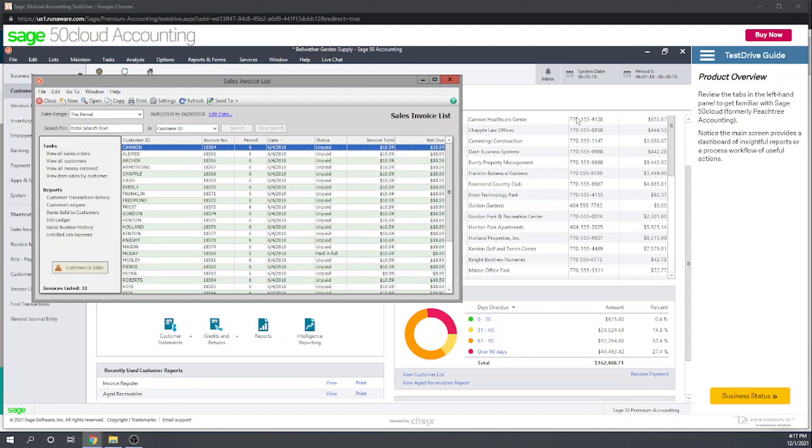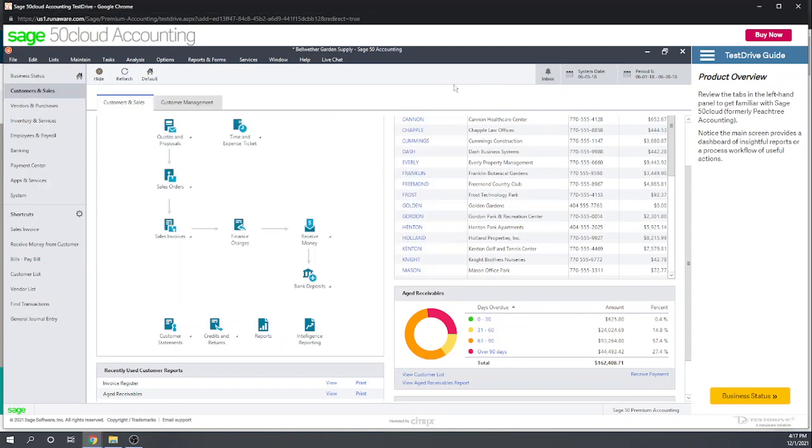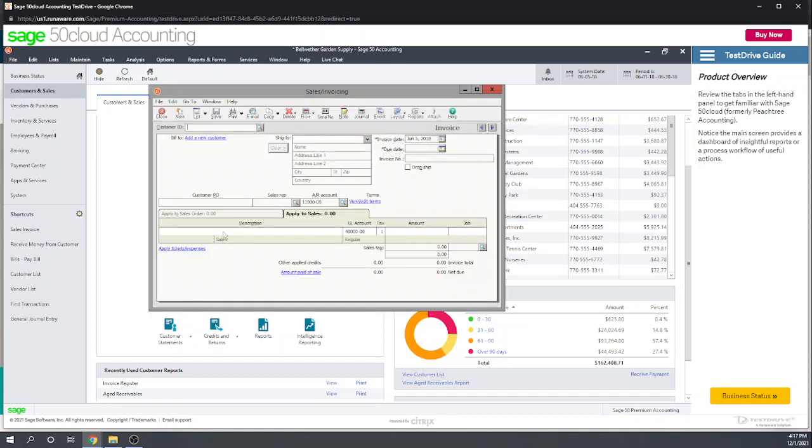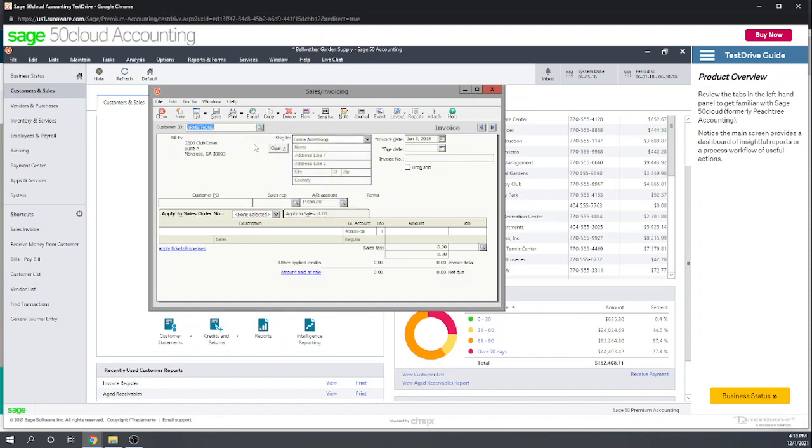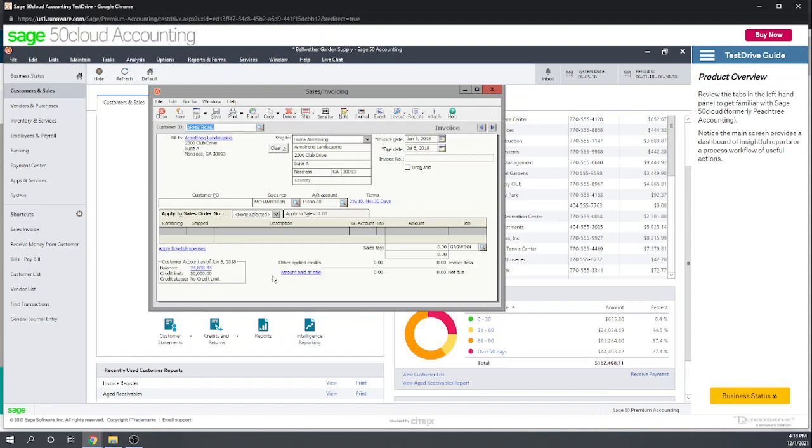Can you add inventory to an invoice? So let's create an invoice to any customer. Okay, we have not done a sales order. We're going to do it directly to sales.